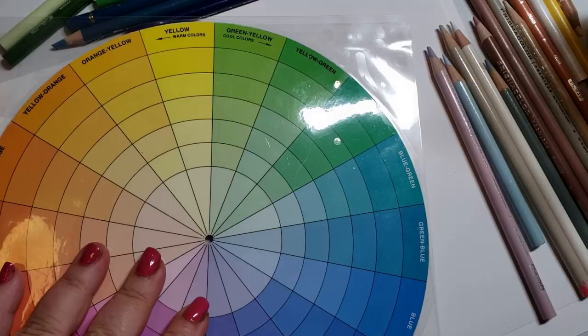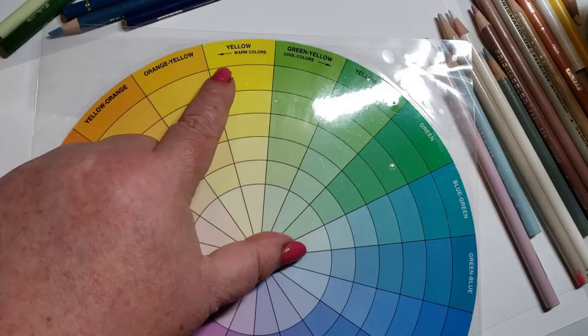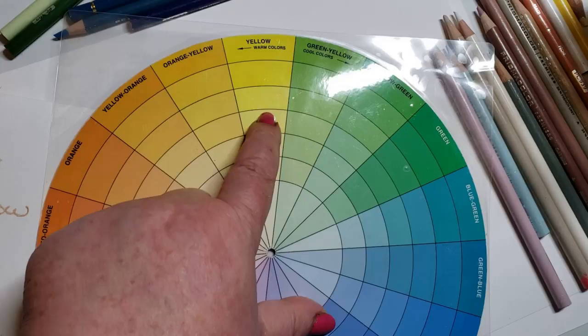Now, pastel is a tinted color. It's a saturated color plus white. So if we take yellow and add white in various degrees, you're going to get all these different colors. Of course, this could be divided up 1,000 times. This is for green, yellow, yellow-green, blue-green, and so on going around the wheel.